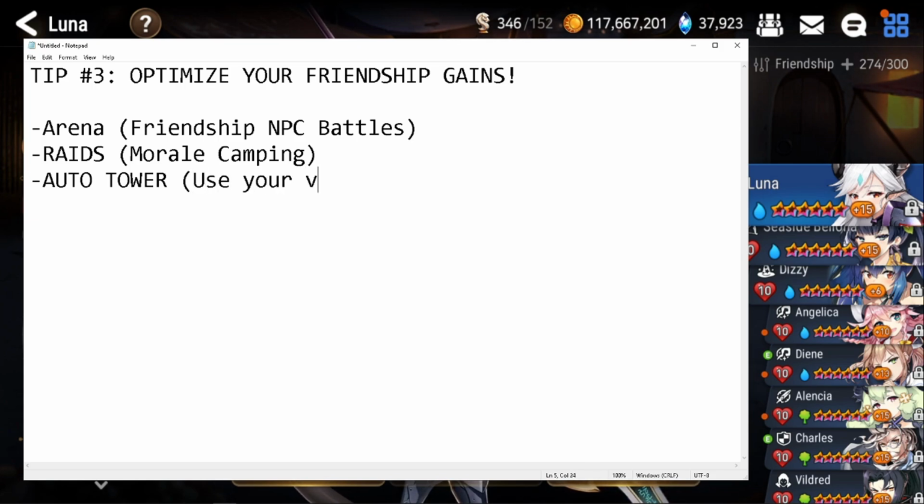So use your Vildred, your Lena, whatever you might have, your Arby, and your other 3 units, plus 3 friendship units. Use those and go all the way up as high as you can, push it. You can do this even as a new player. Take advantage of that too, guys.